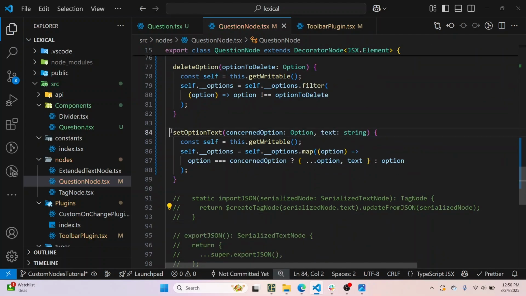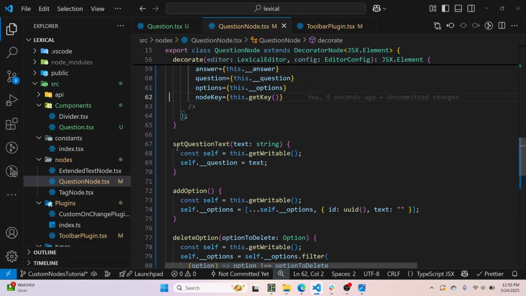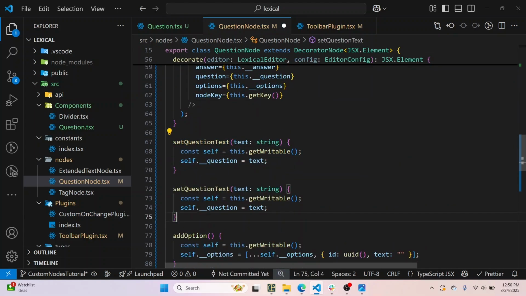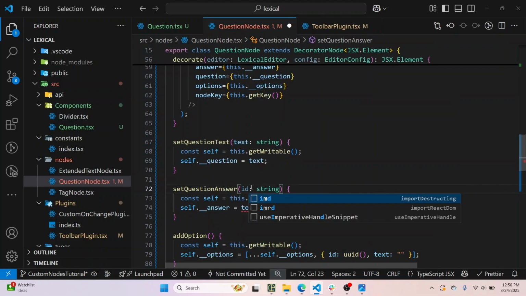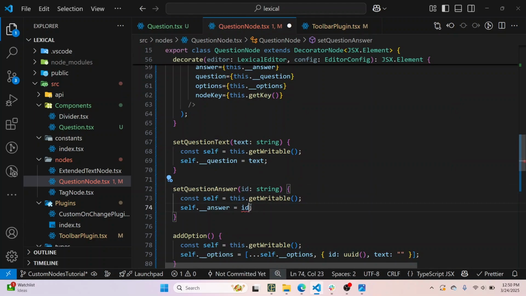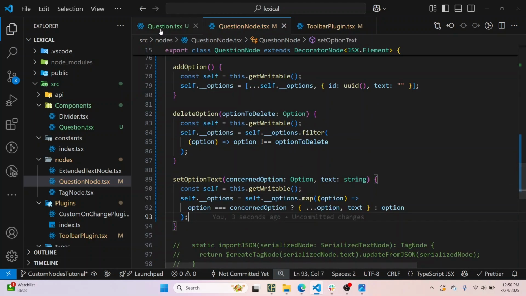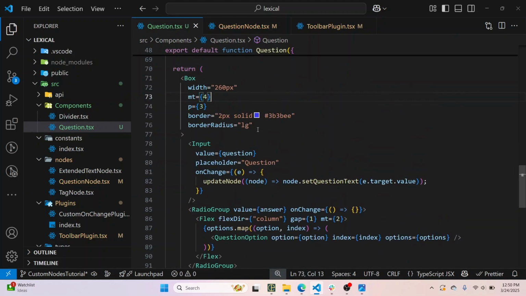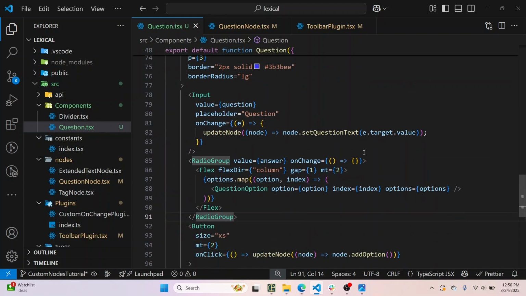Then set question answer is simple as well. I will just copy it. Set question answer, and I will just update the answer with whatever ID I'm getting here. These are all the methods, so let's integrate them. Where is the update node function?